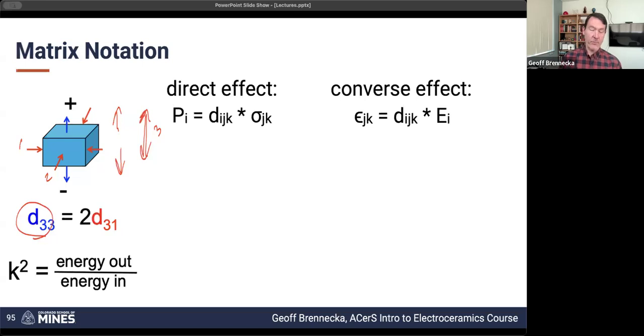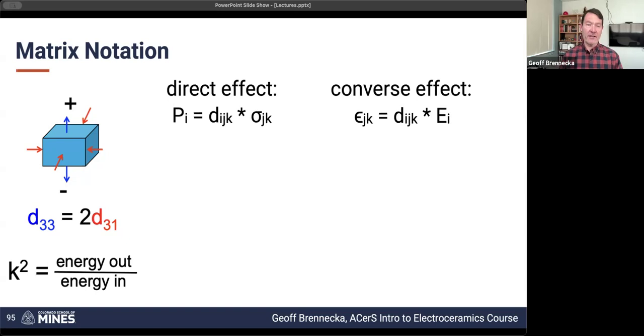Because the response, if we're applying a field in 3, the response in 1 and 2 is going to be roughly equivalent for a symmetric material. Then the D33 that we measure is actually going to be about twice the size of D31. So that this is Poisson's ratio all over again. I will hopefully clarify this as we go when we start getting into the matrix portions of it. But I wanted to point this one out ahead of time to keep this in the back of your mind, that when we talk about the magnitudes of these, the reasons that they're related all comes back to the fact that you're dealing with a solid and you're pulling it in one direction and it's going to shrink in the others. Or if you're squeezing it in one direction, it's going to expand in the others, these kinds of things.